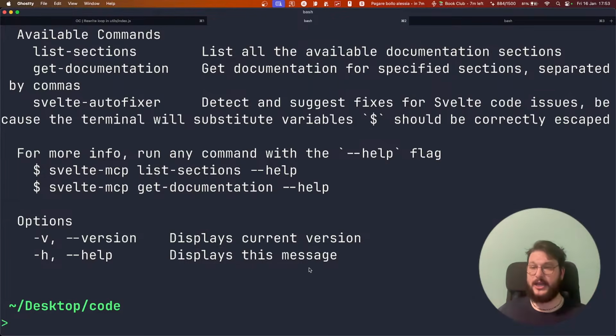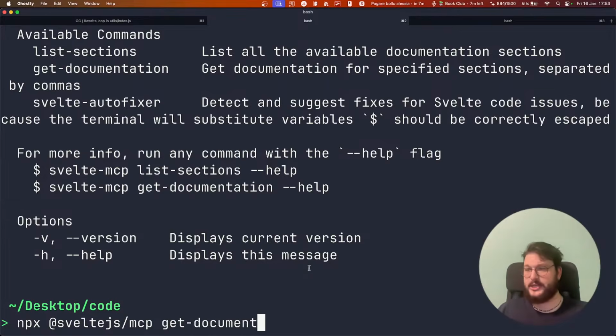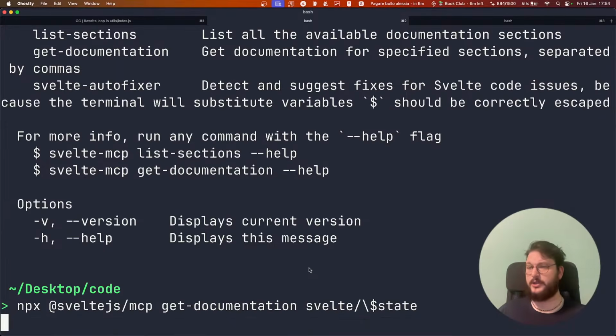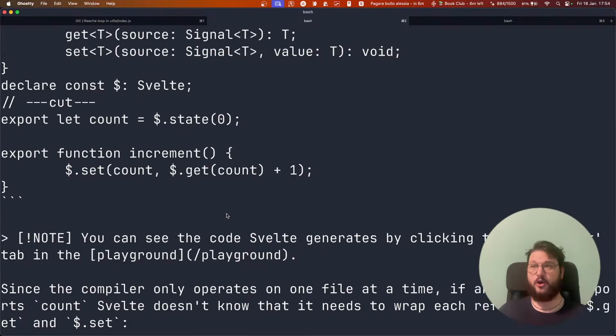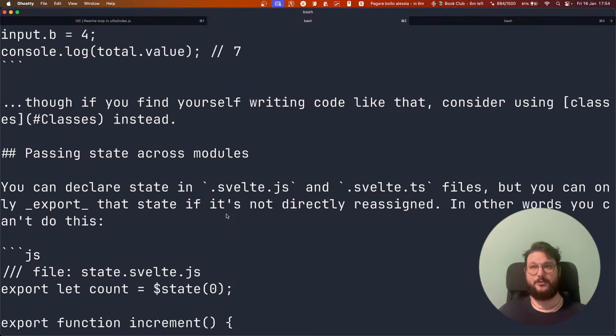So for example, I can do get documentation, and I can pass the extra argument, which is svelte/$state, for example. And this will get me the documentation of state, right?